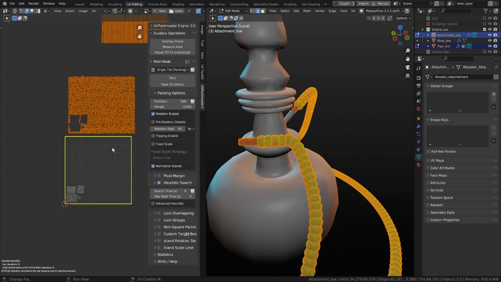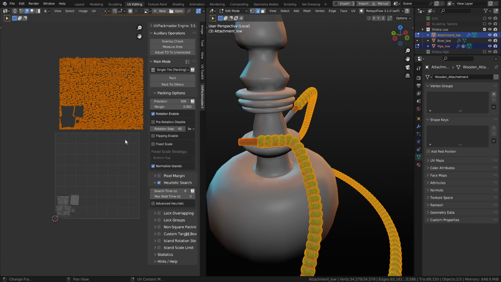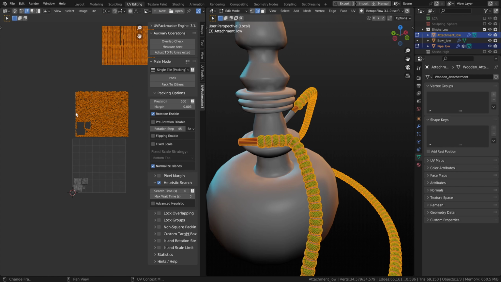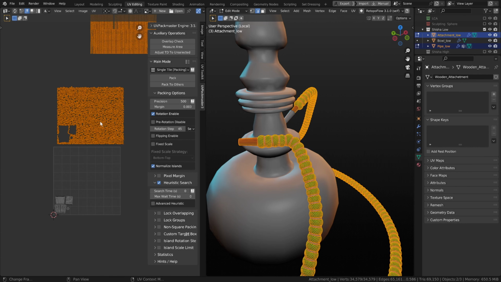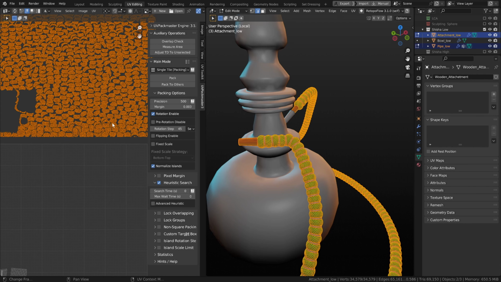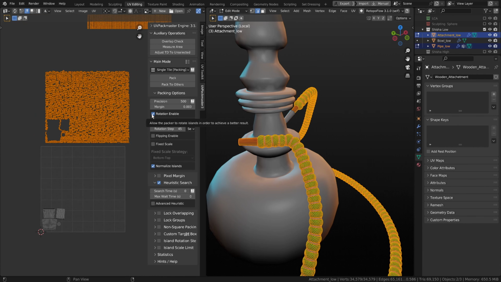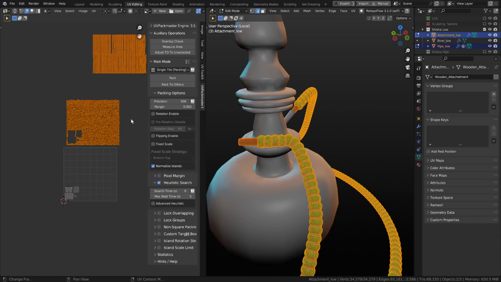I'm just going to escape out of that. And we want to turn, actually, we want to turn rotation enable off for now. Pack to others.